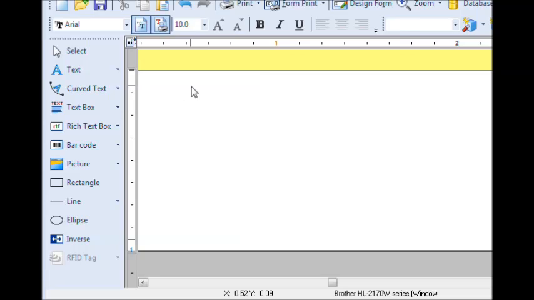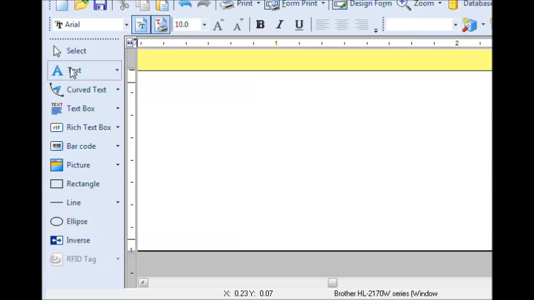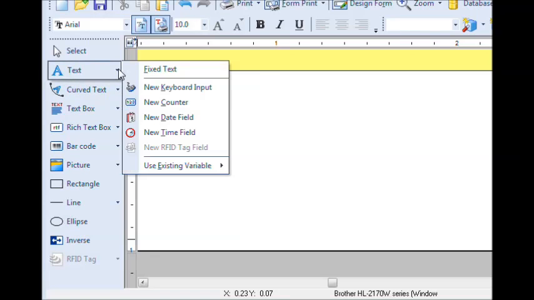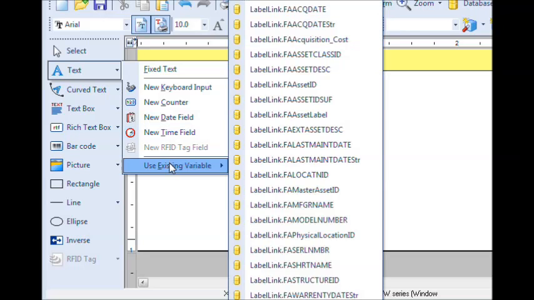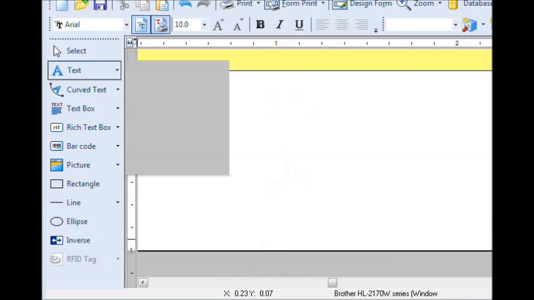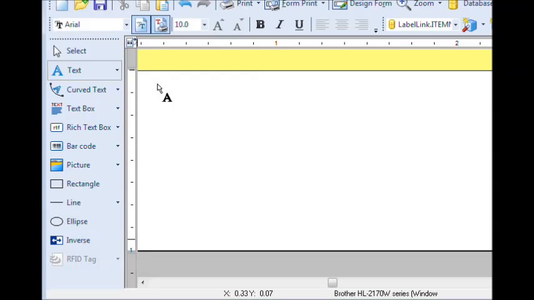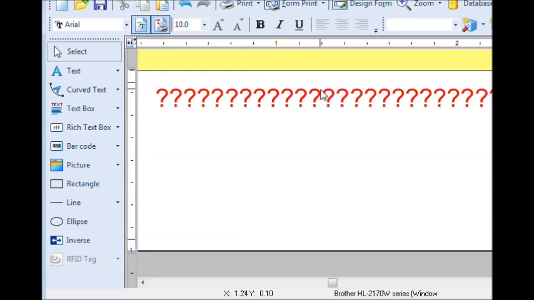We're back in NiceLabel now, and we'll create a very simple label. We're just going to put the item number on there as a text field so that we can see the item number, and then we'll also add a barcode. So to add a text field, you click the text button, use existing variable, and then select the field that you want to use and drop it on the report.